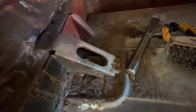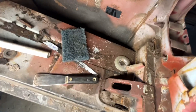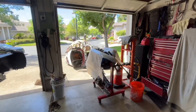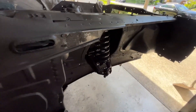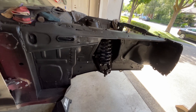Working on the back — cutting some tin and sheet metal and welding that in. Going to have to go in and fix all these little rusty parts on both sides. The motor is still the same, nothing changed. I can see the new upper and lower control arms — going to redo all that with brand new stuff.